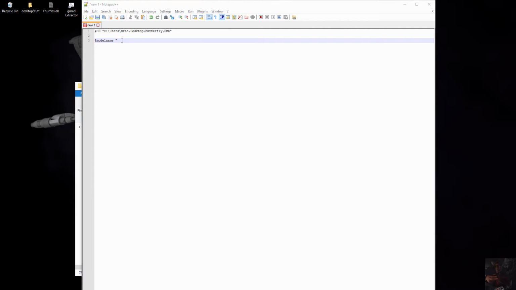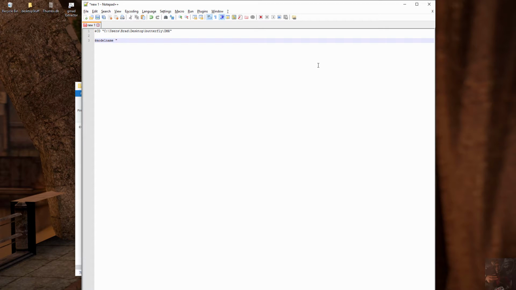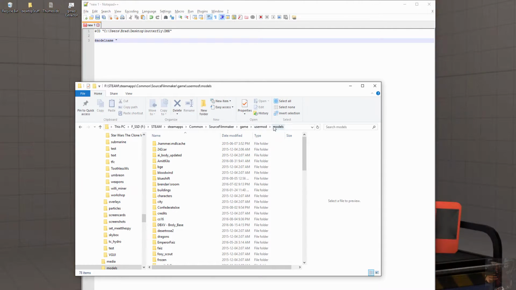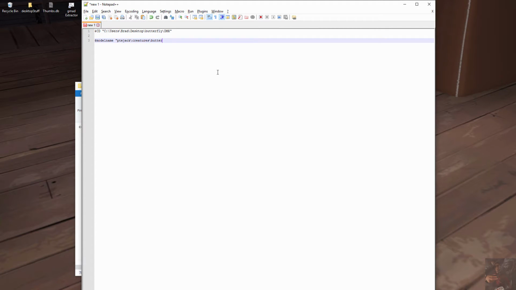So I want it to go into my private Jack folder, into a folder called Creatures in that folder, and into a Butterfly2 folder after that. So basically, this is the path that I have to put. It already knows that it's going to go to Source FilmMaker, Game, User Mod, Models, but now I have to tell it I want it to go to Private Jack, Creatures, Butterfly2.